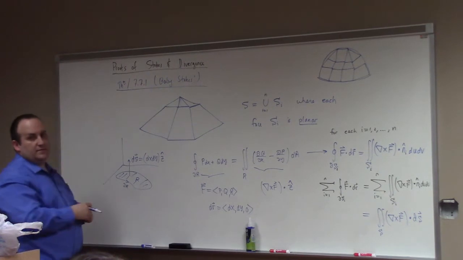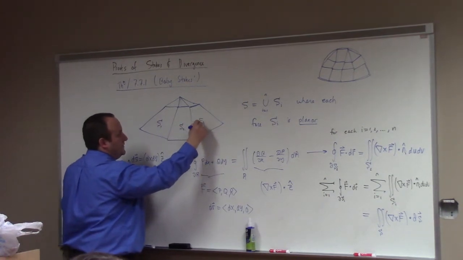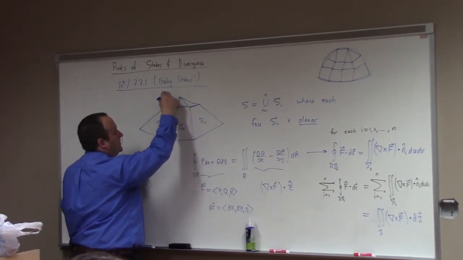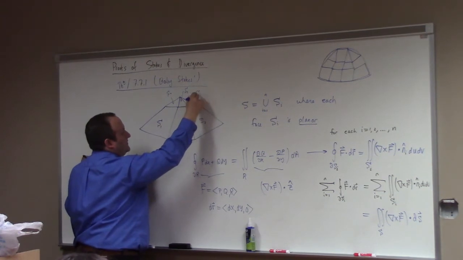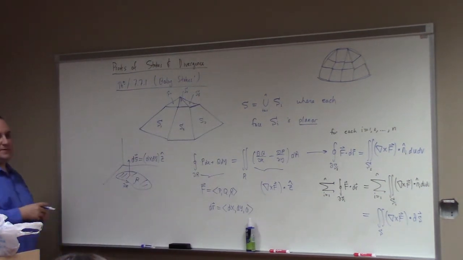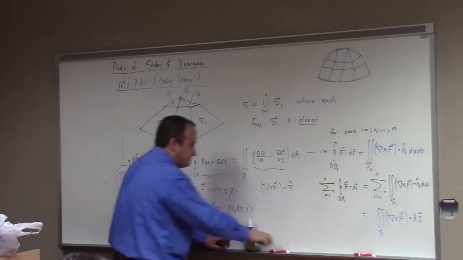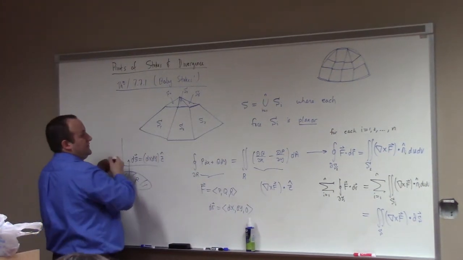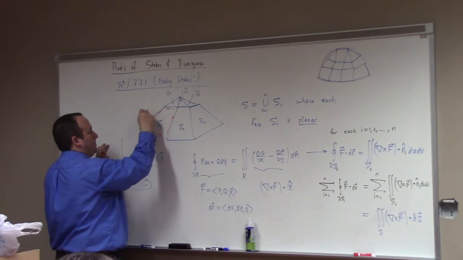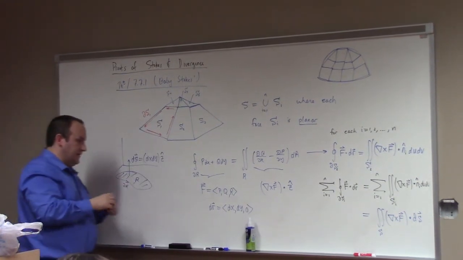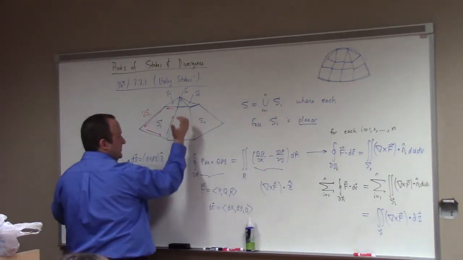Anyway, there's some faces. So let's talk about this being, for the sake of enumeration, S1, S2, S3, up here, S4, S5, S6. And these are supposed to be outward oriented. What does the boundary of S1 look like? I'll use red. The boundary of S1 goes like this. What does the boundary of S2 look like? I'll use green. Again, outward oriented normal. Right-hand rule tells me I have to go like that.